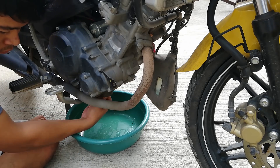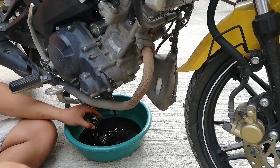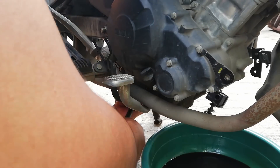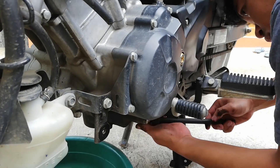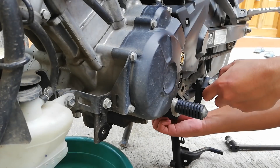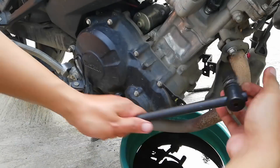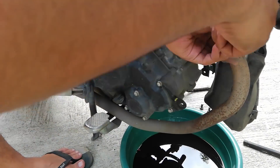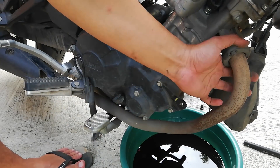This process requires your oil to be drained. We have to drain our oil, and we will use a 19mm socket wrench to do it. Once the oil is drained, using a 12mm socket or closed wrench, remove the four 12mm bolts that hold your step nuts and side stand. Then start loosening the nuts that hold and lock the base of the exhaust pipe. You can use a closed wrench or socket wrench — the measure will still be 12mm.